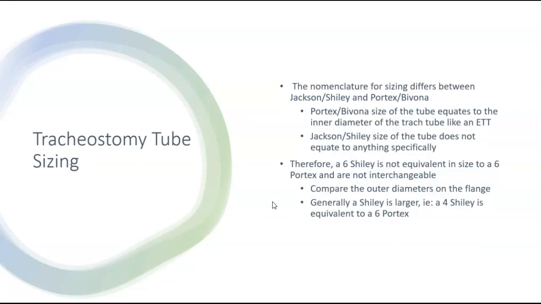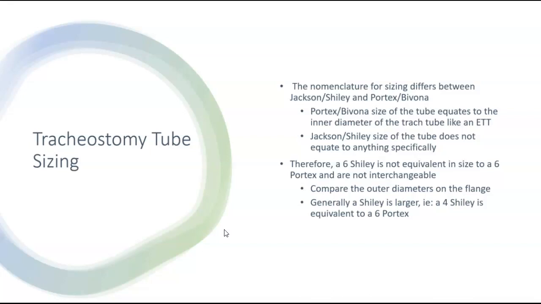Okay, so there's a lot of different sizing for tracheostomy. As we go over these things in labs, you will see just a small subsection of all the different types of trachs and sizes that are out there. In your book on page 769, there is a chart that compares sizes of a Shiley to a Portex, which adds a little fun and excitement to our lives, because why couldn't they just all be the same size? A size 6 Shiley should be the same size as a size 6 Portex, but unfortunately that's not always how it matches.